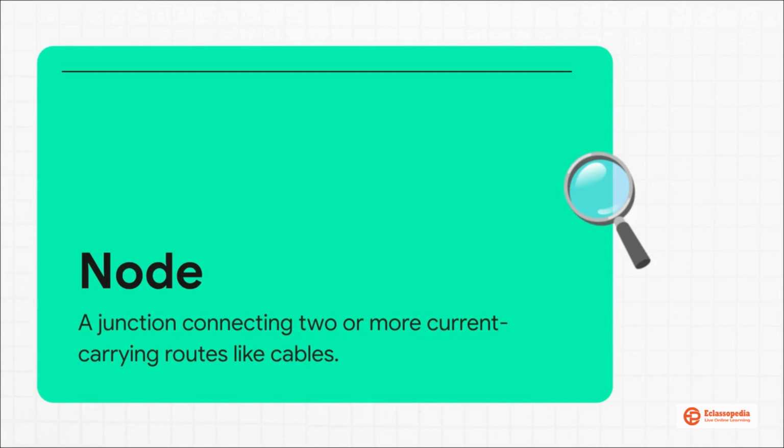First up, we have a node. This is just a junction where multiple elements or wires connect together. Next is a branch. Think of this as a single electrical element's path, like a resistor or a battery sitting directly between two of those nodes. And finally, we've got a loop. A loop is any closed path within the circuit where you start at one node, trace a path through the branches, and come back to your exact starting point without visiting any single node twice. Make sense? Node, branch, loop. Those are our basic building blocks.